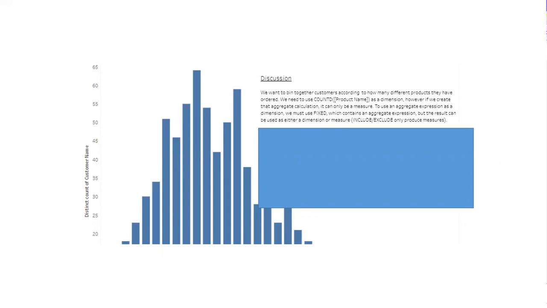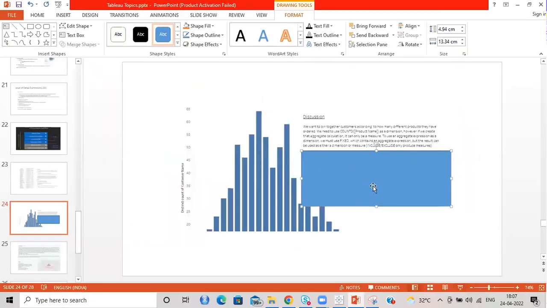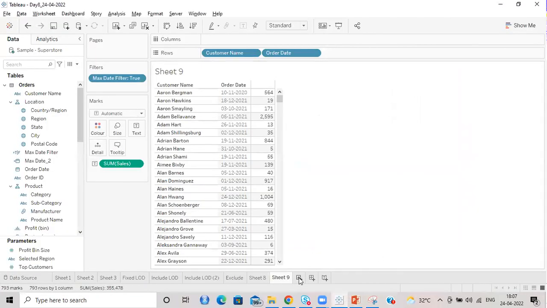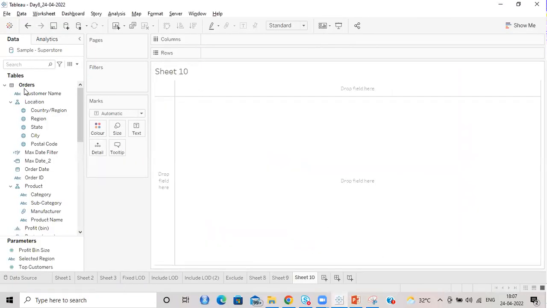Let's say I have ordered 5 different products. Similarly, there will be multiple customers who would have 5 products. So we want to find out the count of those customers who have ordered 5 unique products. Let's say there are 1,000 customers who have purchased 5 unique products. That is how you interpret it. So how to do this? I need to first find out how many unique products a customer has purchased, right? That should be my first thing. Got the question, right? That's what I'm trying to say.